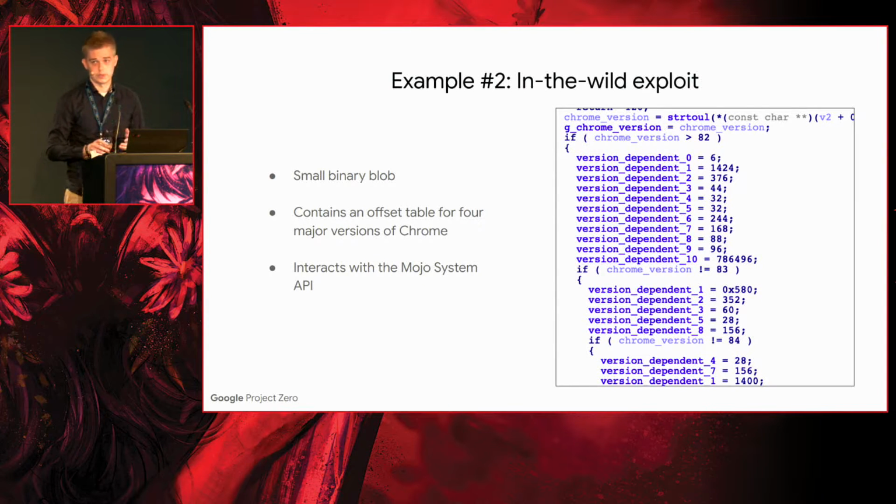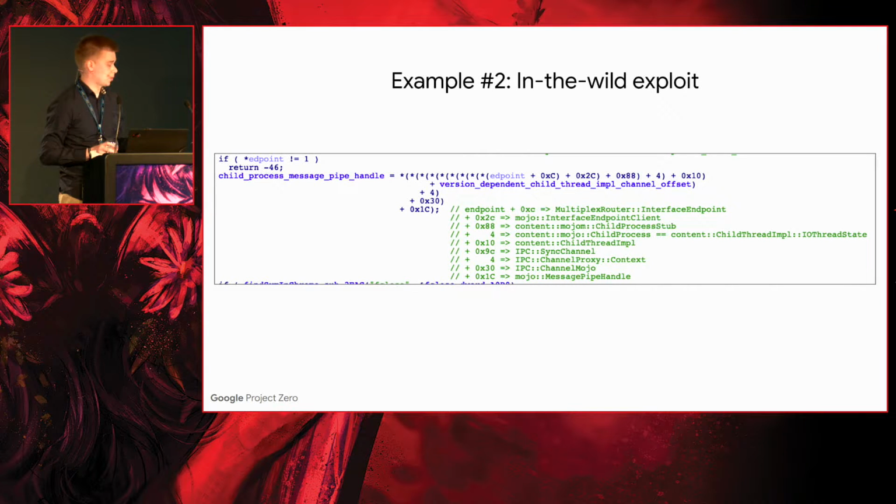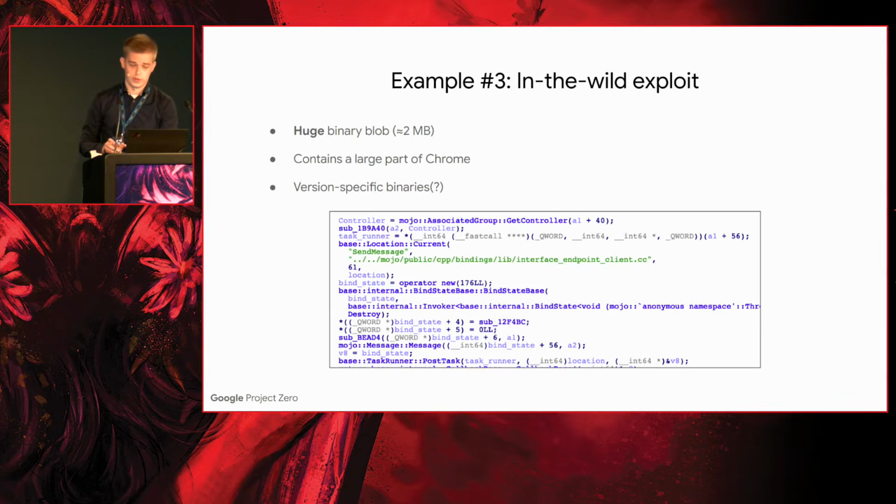The actor has definitely spent a lot of time on the sandbox escape exploitation framework, but there's still a fair amount of manual labor required for each new bug and exploit. Also, the exploit has to do things like going through 9 levels of indirection just to get an IPC handle, but that is just an unavoidable consequence of Chrome's code complexity. And the final example is also served to a target as a binary blob, but this one is much bigger.